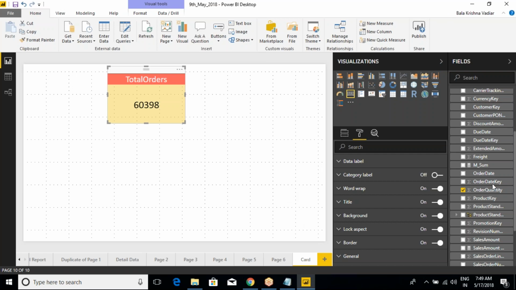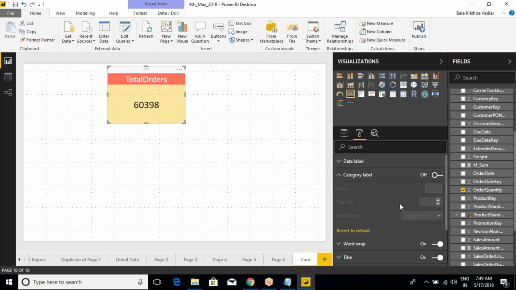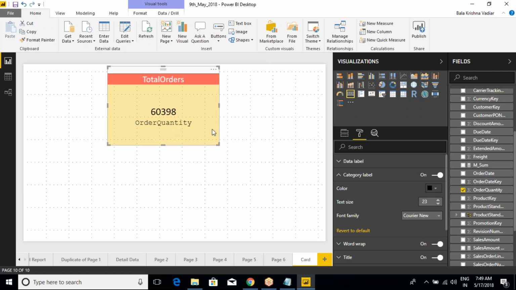Can we change the position of the category label? Okay, for example, I'm selecting the card, going here. There is a category label here. I'm just enabling it now. So you mean to say you want to display this order quantity to the left or right or bottom. You want to move this order quantity here. That's what your question is?